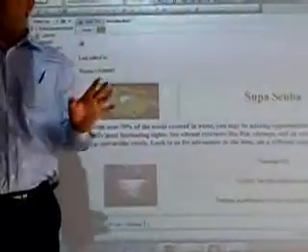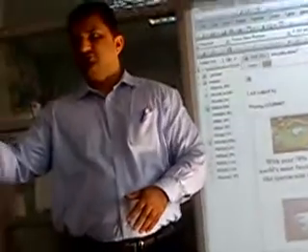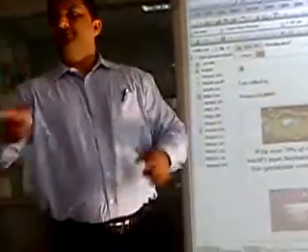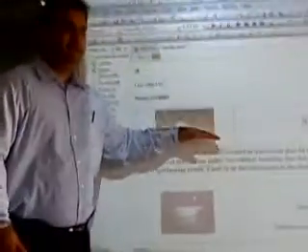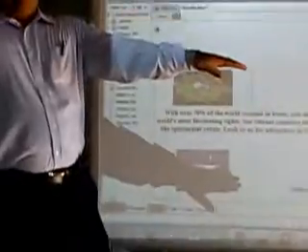Usually they don't ask you to create a hyperlink that will redirect you to another website. But the bookmarks, surely they are going to ask you. Hyperlinking with the other page, with the image to the other page, or with the text to the other page, they're surely going to ask you. Like in this paper, they had asked to hyperlink this image to another page. Okay? Let's see how to do that.